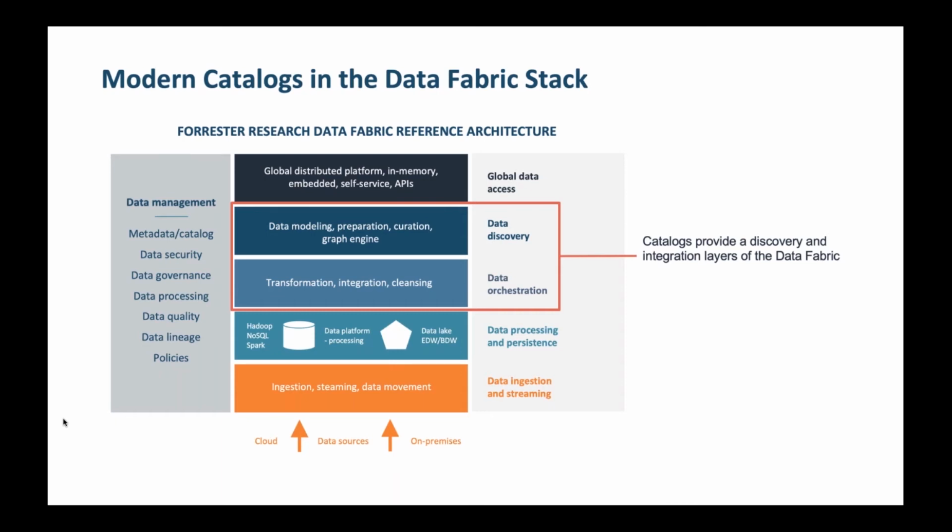And then above that, you have some layers that provide data orchestration that help to bring data together, to clean it, to harmonize it, to integrate it, to standardize it, to bring it more towards some business model. And so on top of that, there's a layer of business concepts, designs, modeling that allows at the very top layer, that being access to the data by data consumers, to be pretty self-sufficient and broad across the organization. And we think catalogs live really in this middle place, sort of in that data orchestration, data discovery component.